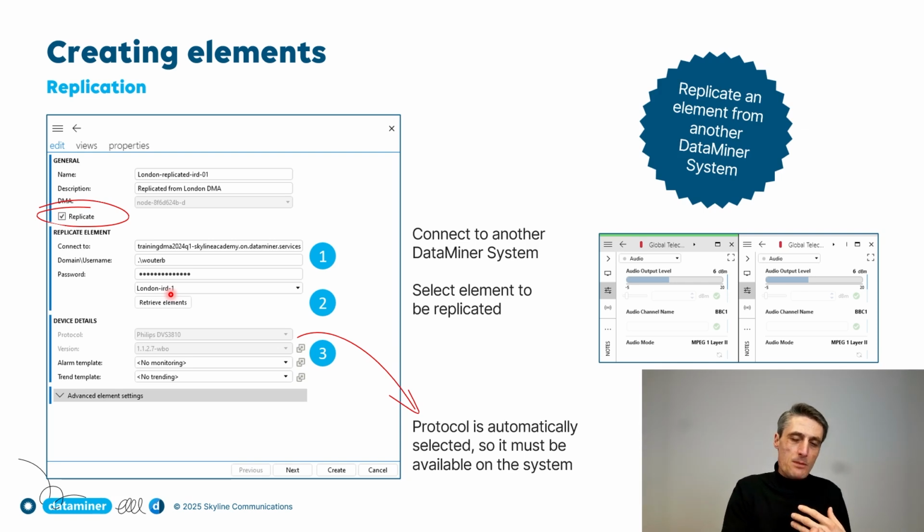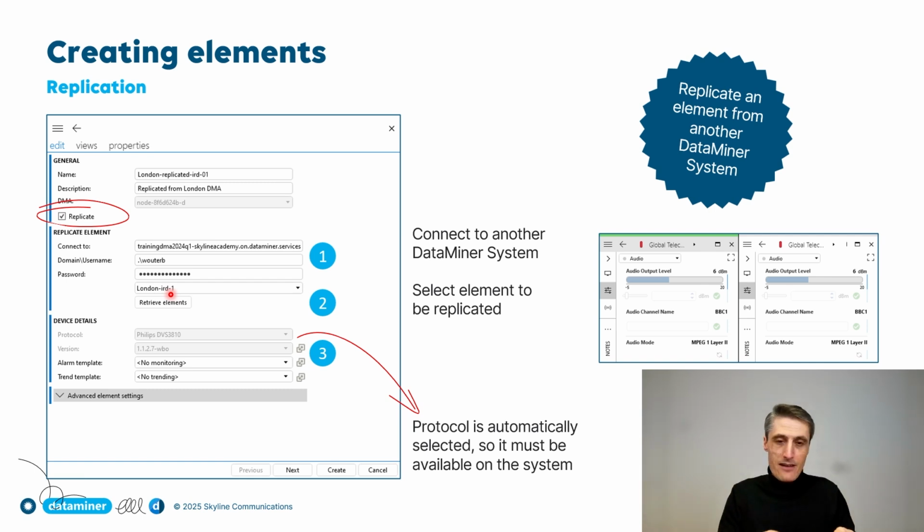Sometimes the CPU used for the management interface is not that powerful. So we have to be careful, not in all cases, but in some cases, you really have to be careful not to poll the element too much. Therefore, you can replicate it. So one DataMiner system is doing the actual polling of the element, and the other system, I'm not going to add it again, but I'm just going to point to the other DataMiner system, say like, over there you already have it with this username and password, you can connect, let's retrieve it, and we'll have exactly the same thing as on the other system.